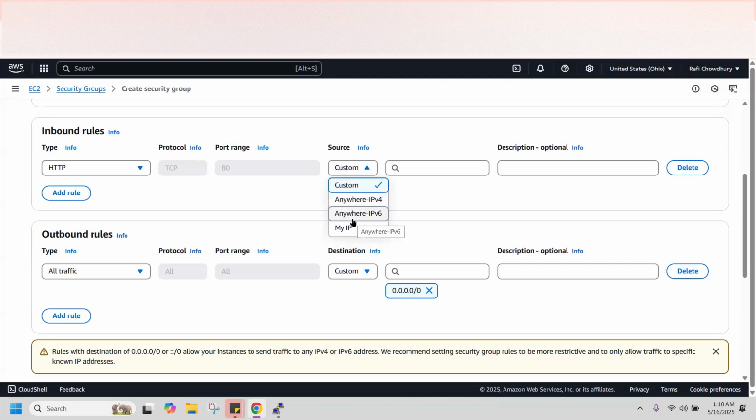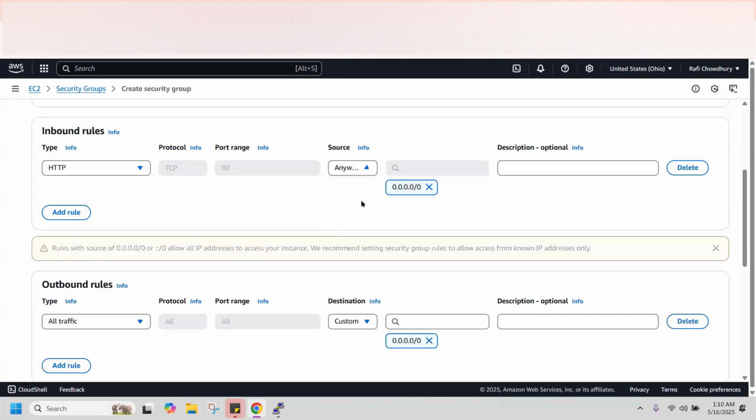IPv4, the second one. Yeah, and it seems fine. We can click on OK and give the security group a name like ELB security group, something like ELB SG. Scroll up a bit. No, this description is okay. We can skip it, it's optional.